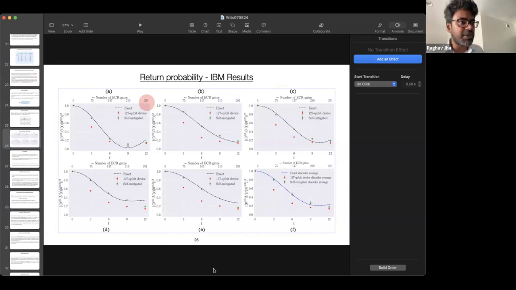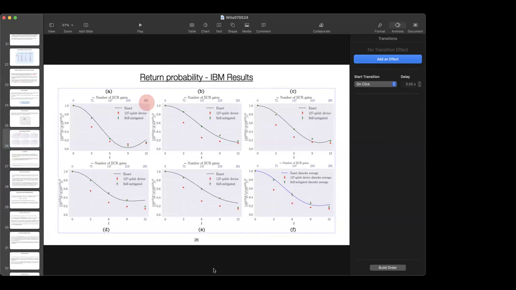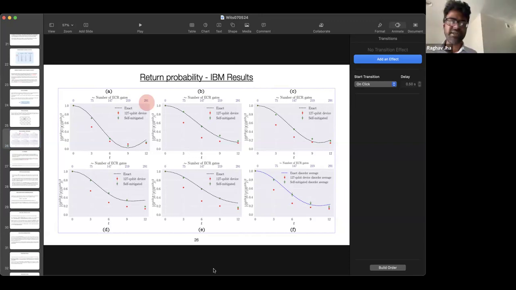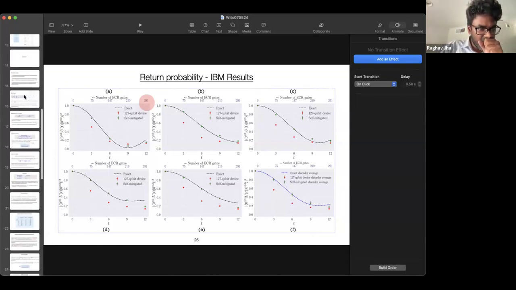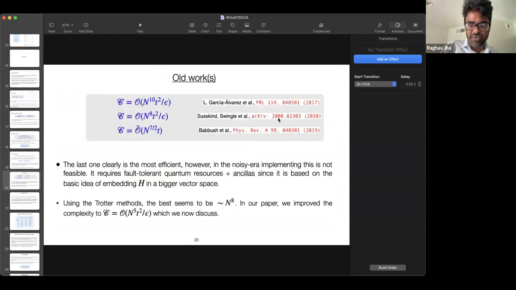Oh, you're asking about the dependence of complexity on Q. Is that correct? Yes. So I just didn't include that because that is order 1. If you have Q which is not very large, say 4 or 5, then it's just an order 1 number. Obviously if you take Q equal to 100, then the complexity changes. If you want to look at that, the dependence on Q was worked out in this paper. Which paper was that? This paper, 2008.02303.